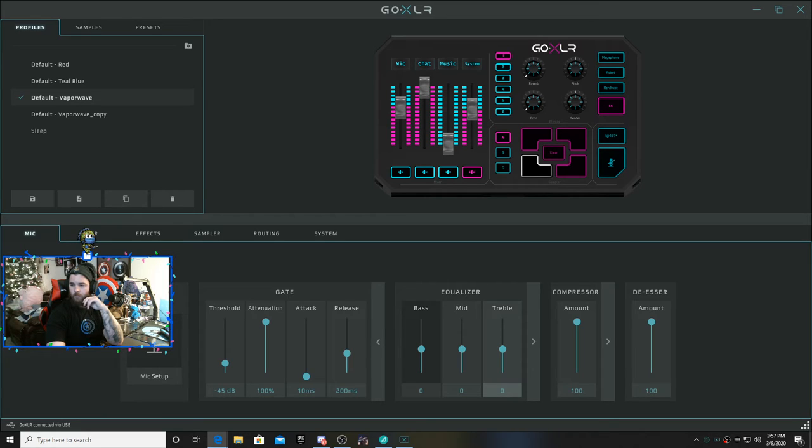But one of the things that the compressor does is it's also squeezing what happened in the equalizer, and it can kind of hype frequencies that you may not like very much. And that's why the de-esser falls last in the chain. I'm going to make an S sound with my voice, and I'm going to ride the de-esser up and down, and you'll hear the S's get less prominent as the amount goes up.